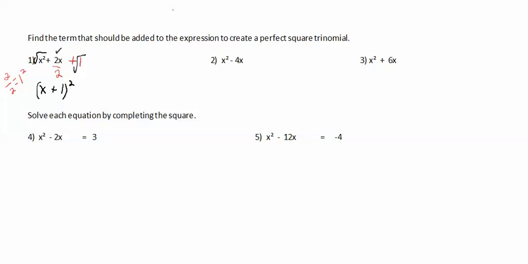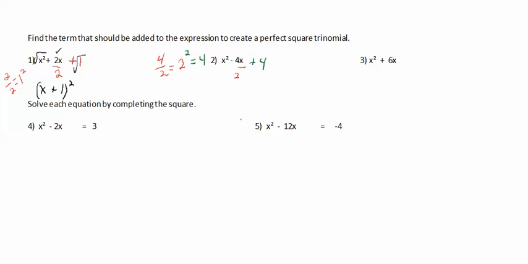So you're going to take the middle term, which is 4, and we're going to divide it by 2. So 4 divided by 2 is 2. The next step is you square that. 2 times 2 is 4. And that's what you're going to add to both sides. I'm going to erase this bottom one right here. That's what we're adding to both sides.